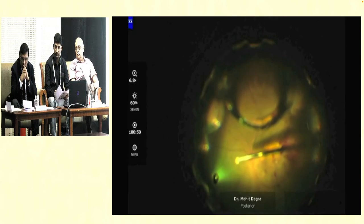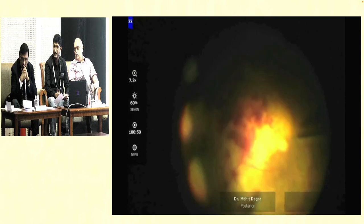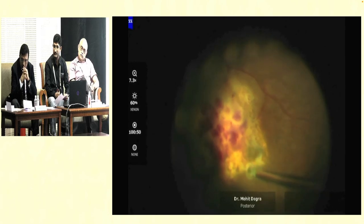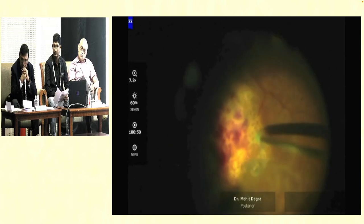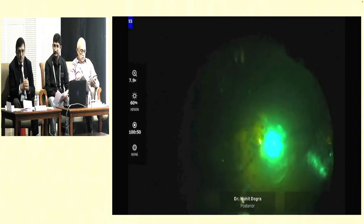Ports are sutured. A 36-year-old female is undertaken for diagnostic vitrectomy. The vitreous biopsy is taken as per steps previously highlighted. A retinotomy is made at temporal edge of large subretinal lesion using 25 gauge soft tip. Minimal invasive subretinal biopsy is taken. The tumor cells are displaced using this 25 gauge soft tip towards the retinotomy site. These repeated movements help in debulking of the tumor cells and their aspiration into the soft tip. Fluid air exchange followed by laser around the retinotomy is done.